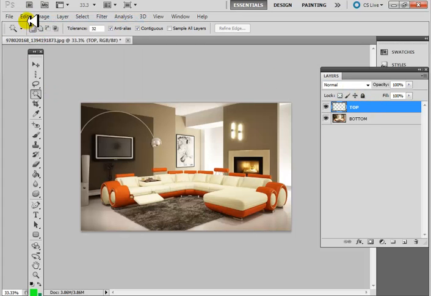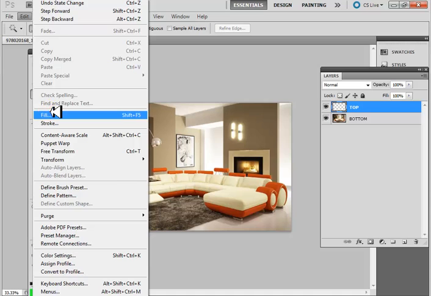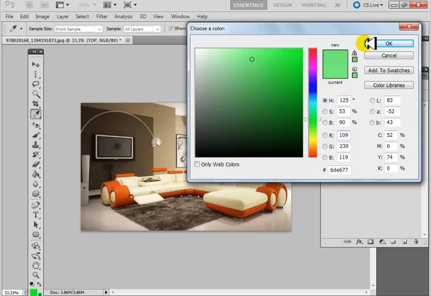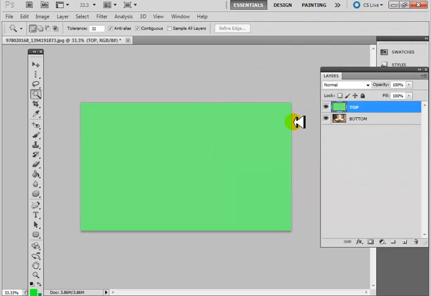So it becomes this because I clicked on this layer and I said fill it. I filled that layer with that green. Again, top, Edit, Fill, use color, this color, okay, and okay. So it filled that layer with this color. Now why do you see all of this green? Because green is in front. It's in the top, and at the bottom you have the actual image which is at the back. So you cannot see it now because you can only see what is in front of you.